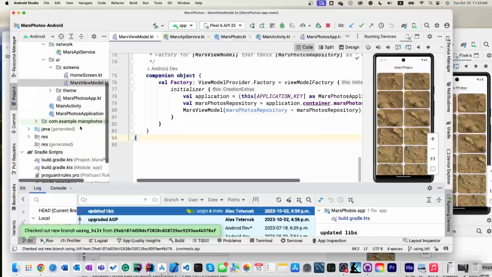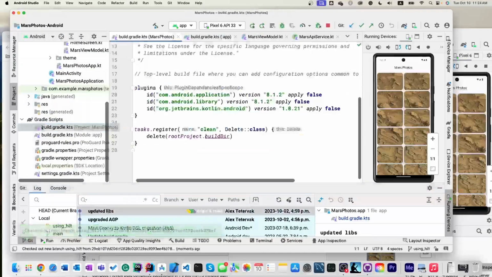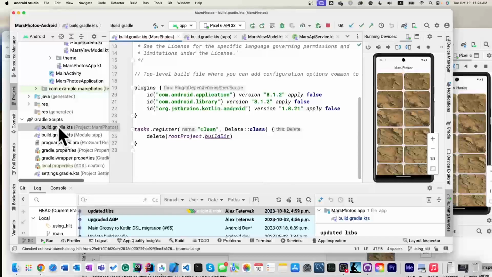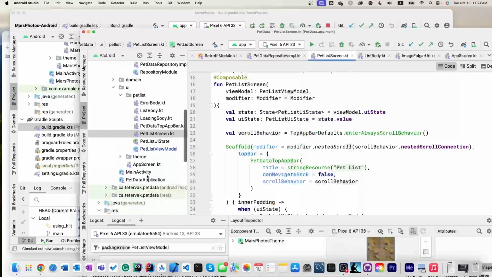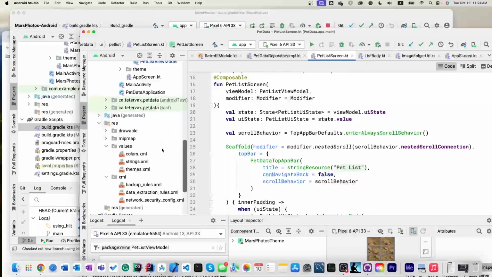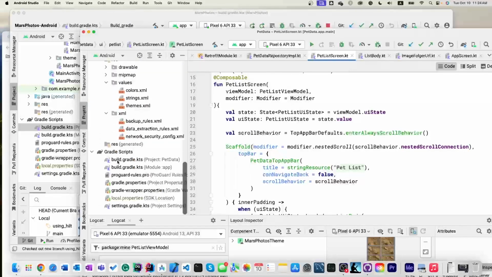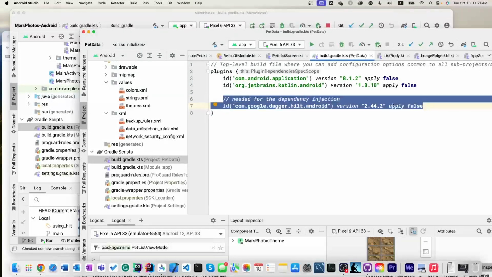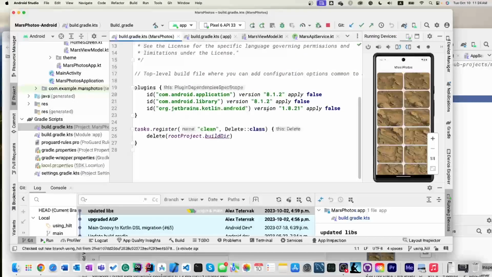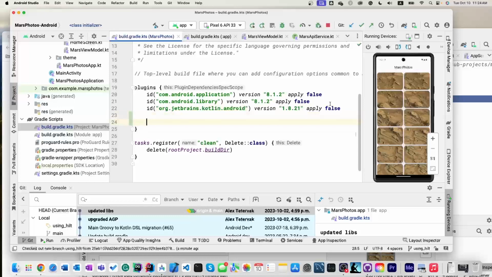So let's start with, since we want to use Hilt, including libraries. I opened the global Gradle KTX file. And this is my pet data. In Gradle, the global one. Okay. So I need this part globally, right? Copy. Globally somewhere here, right? So I paste it here.